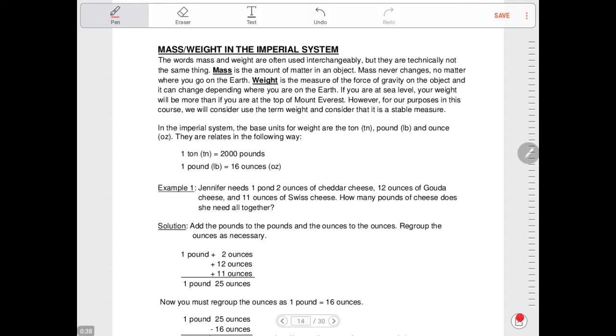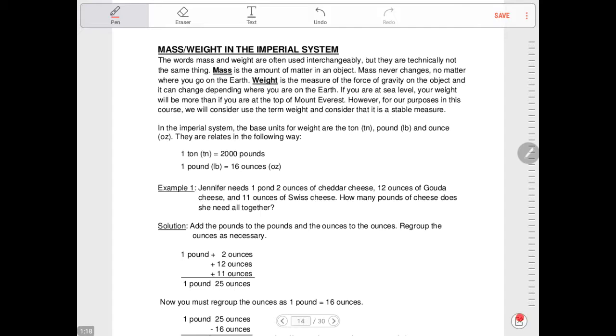Weight is calculated by taking your mass and multiplying it by the force of gravity. What I'm trying to get at is weight will change based on where you are on planet Earth, because different parts of Earth have different forces of gravity. If you're down really low by an ocean, the force of gravity will be stronger than when you're on top of a mountain. So long story short, mass is simply the amount of matter inside of an object. That doesn't change, but your weight does change, because it's based on the force of gravity, or how strong gravity is trying to pull on you.